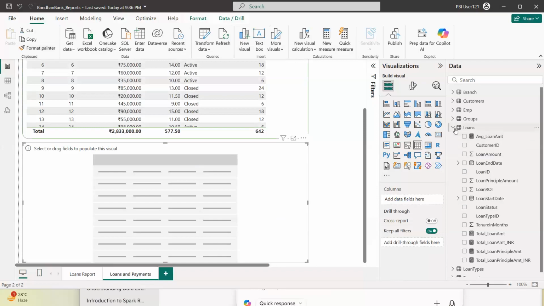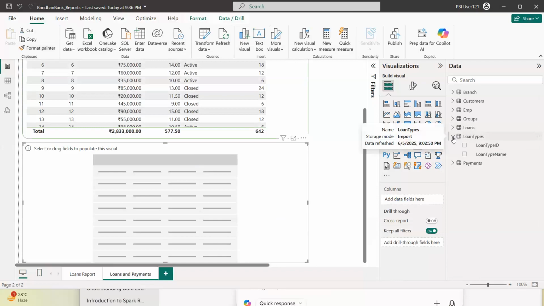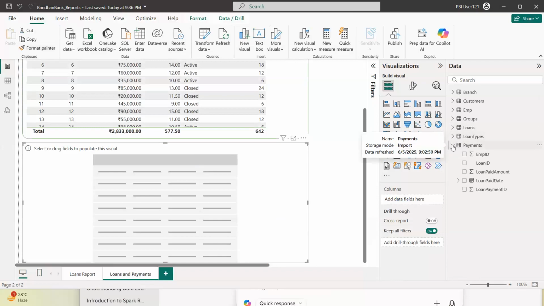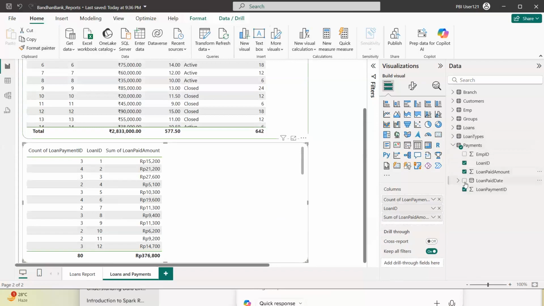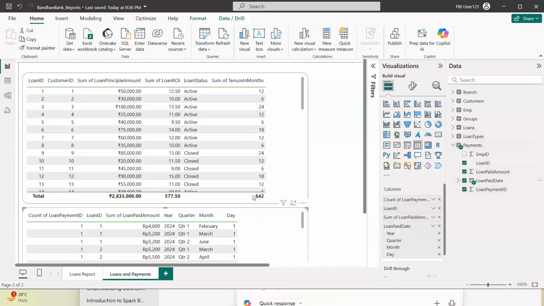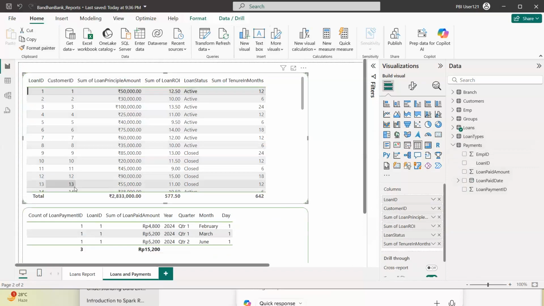So I wanted to see loans, payments. Okay. So for which loan ID, loan payment ID, loan ID, loan amount, and when did they pay? For example, when I click on loan ID 1, he paid only two installments.